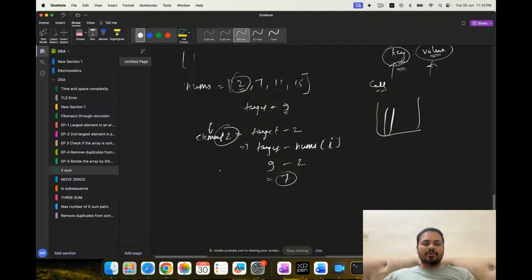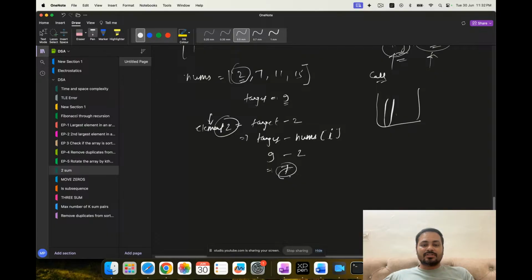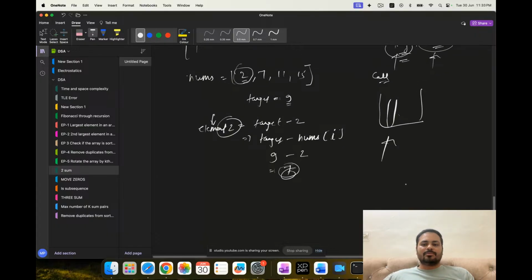I have to search this 7 in this dictionary, and if it is there in the dictionary, we will just return I. Let's say this is my dictionary, with indexes 2, 0, 7, 1, 11, 2, 15, 3.